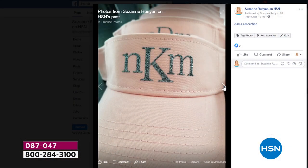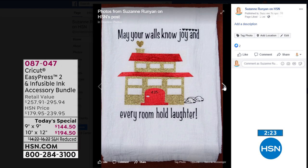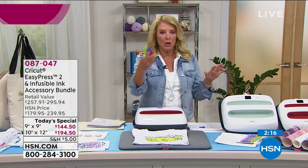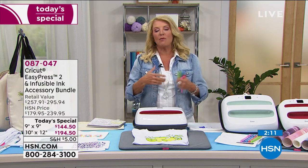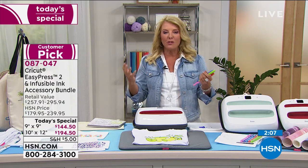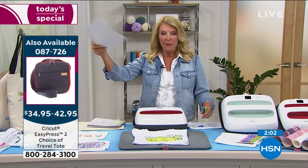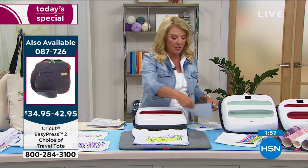I've done visors with it. You'll see the next one's going to be a tea towel I made for a friend of mine when she moved into her new home. The third one's a tee I made for myself for 4th of July using my vinyls. And I love the infusible inks because if you hand these to your grandkids or kids and say, make me a drawing of your family, and then transfer it onto an apron or a t-shirt — those are just great memories. All you need is literally just a sheet of copy paper out of your printer at home. They draw on it with the pen, and you infuse it into that surface.